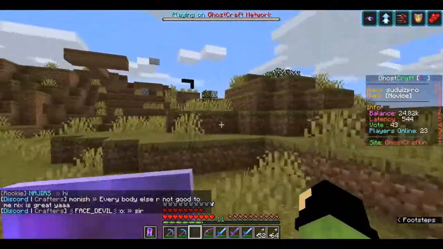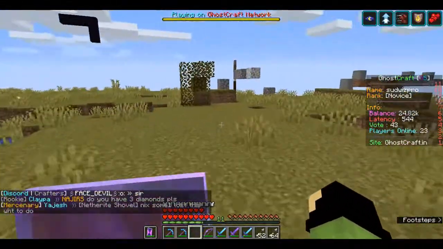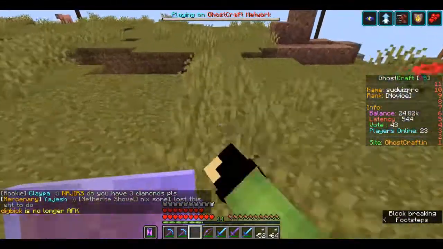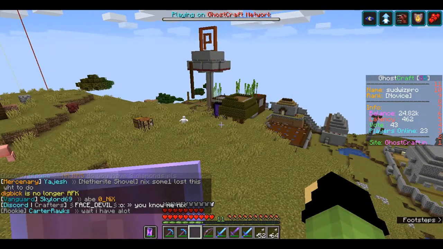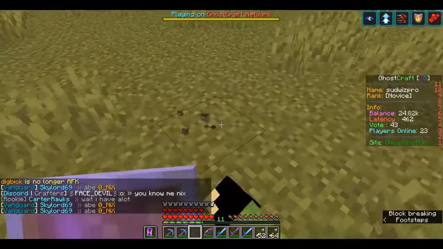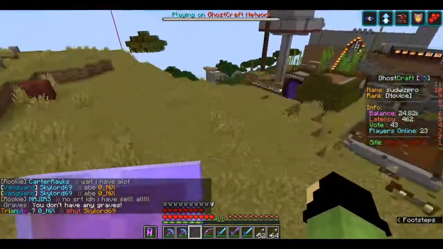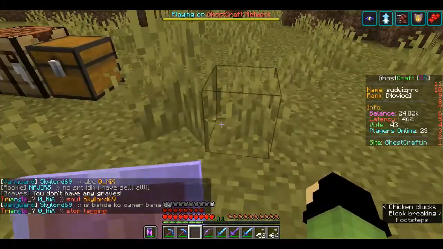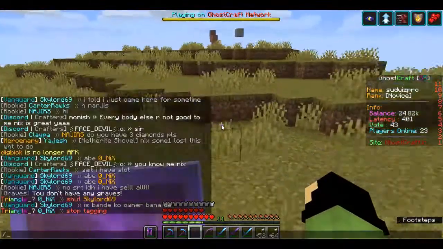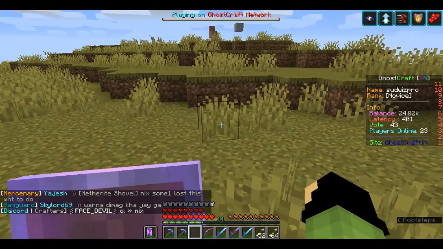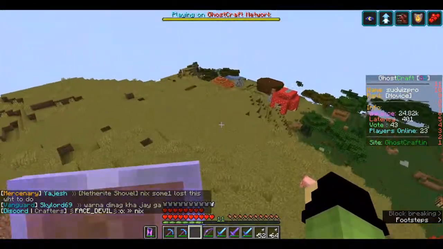And one more thing, if you die, you can access your gear. You don't need to worry if you die or if in PvP any player kills you, your stuff will not be gone. A grave will form. If I click this, I don't have any grave, but a grave means a small box will form, smaller than this step, and you can do #graves and teleport to it, but for that you need money.